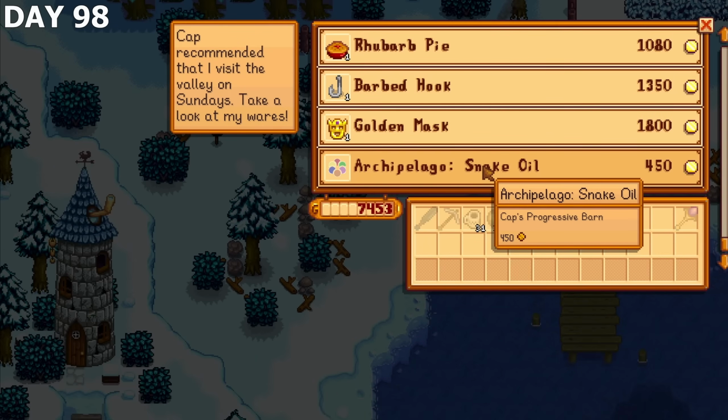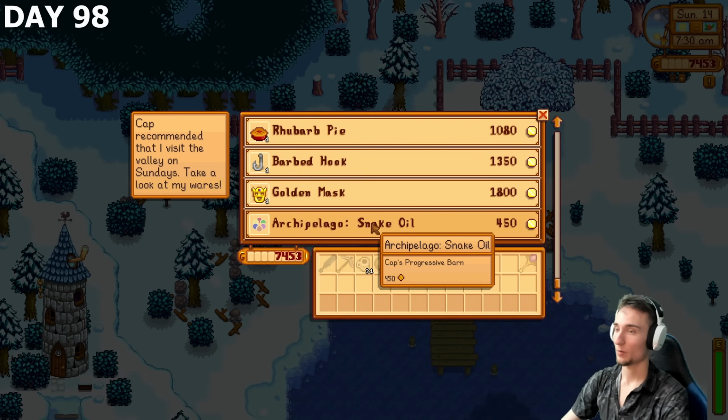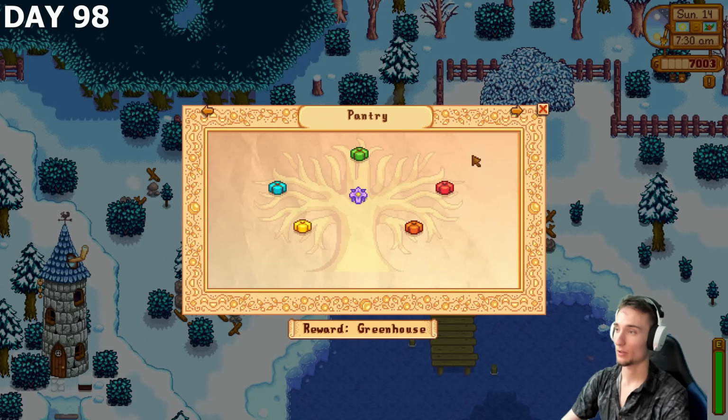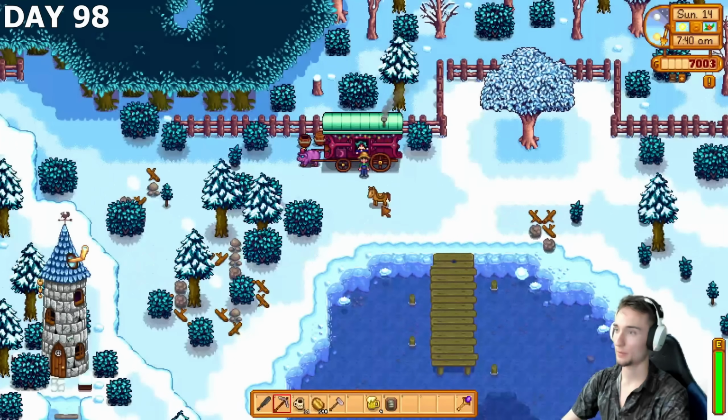I checked the cart and found a deluxe barn upgrade for only 450 gold. Wow, we might be nearly done now that I think about it. Like, the progressive barn is what we were missing for the animal bundle. So now we'll be able to buy a pig and get truffles.